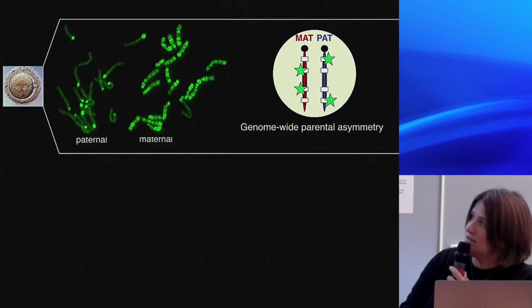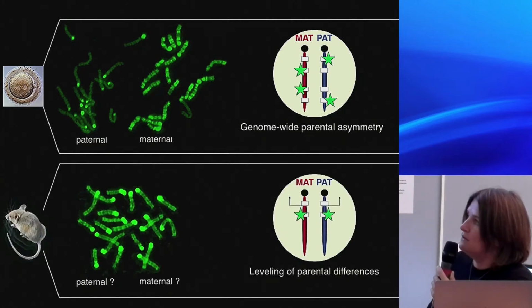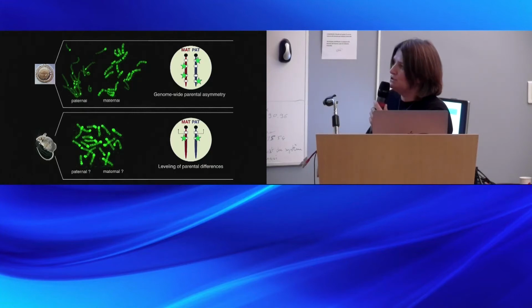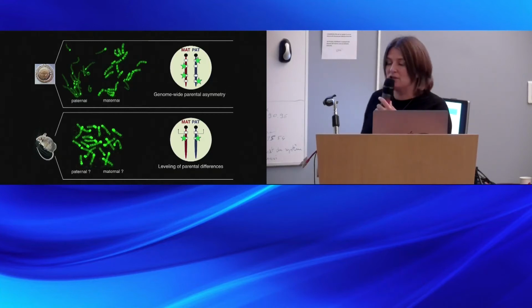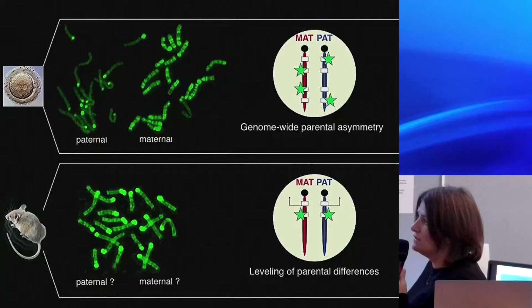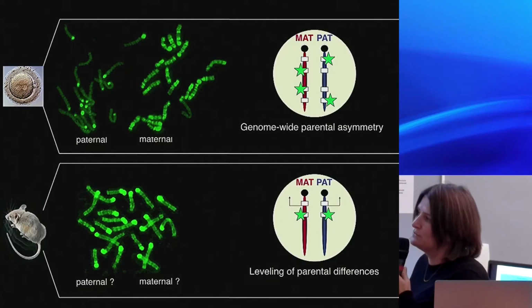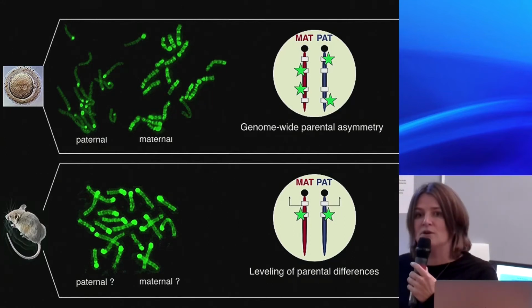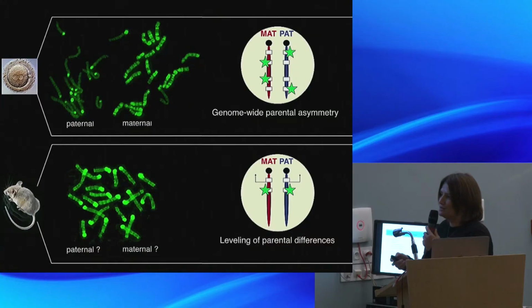If you apply the same technique later on during development, so here either after implantation or in adult tissue, you can see that you are no longer able to distinguish parental chromosomes by their methylation patterns using this same technique, because the tendency is to level any parental differences. So a sequence will be either fully methylated on the two parental chromosomes, and usually they will be repressed, or they will be now fully unmethylated on the two parental chromosomes, and they will be biallelic. Because of course you want to avoid as much as possible genes that will be only functional in one of the allelic copies. But there is one notable exception to that, of course.